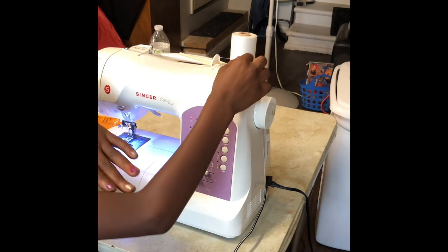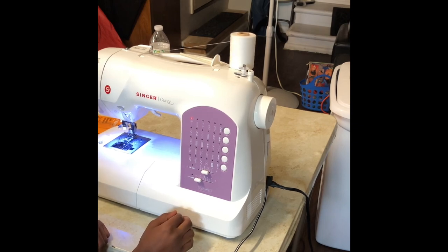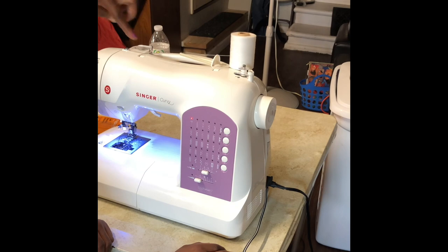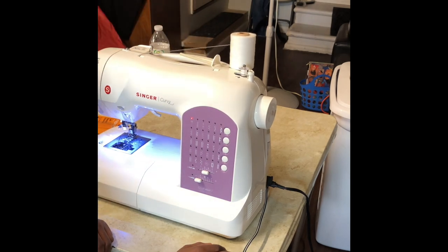All right, so now finish winding your bobbin. Go lightly. No. Just your foot pedal now. But tap on it lightly. You don't wanna spin too fast, okay? Go ahead, keep going. I'll tell you when to stop. Do you see what's happening? Your thread is unraveling, right? And it's going in there. Yes, and it's traveling through where you put the hook to this little cage, and then now it's going on to the other side. So this is how you wind your bobbin to put down here in your case.